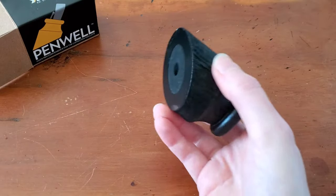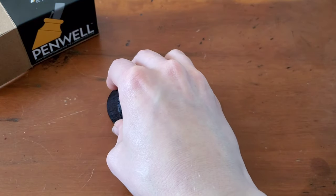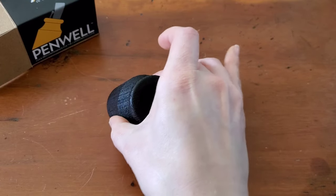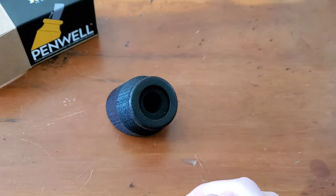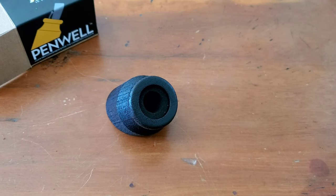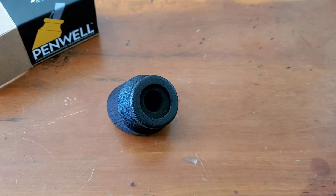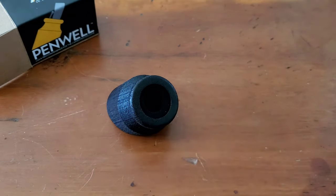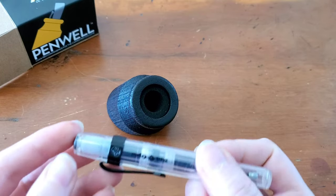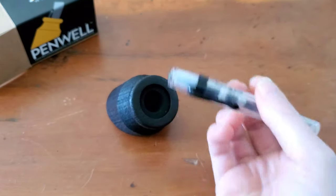I gave this surface a little bit of a wipe and just applied some pressure. It looks like it's stuck pretty good. I have a few fountain pens to try, and they actually do have a sizing guide for the foam insert as to which would be the correct size for your pen based on your width with the clip and all that.